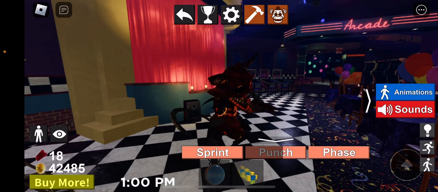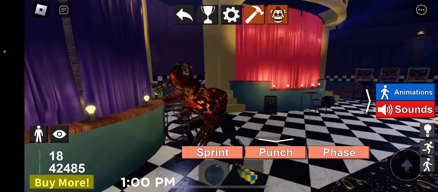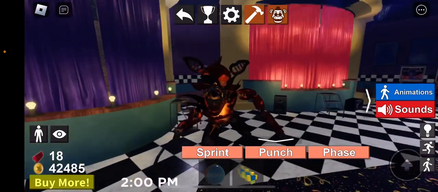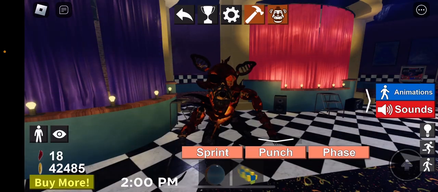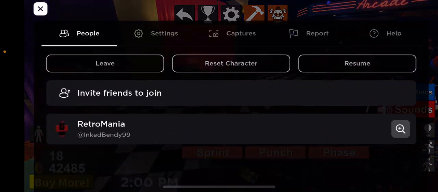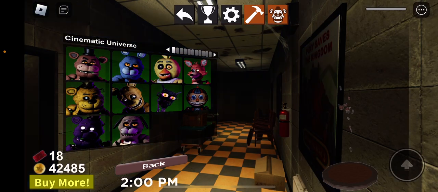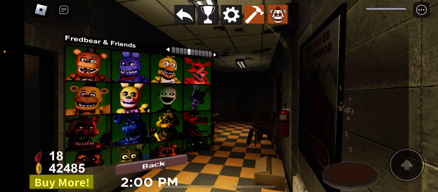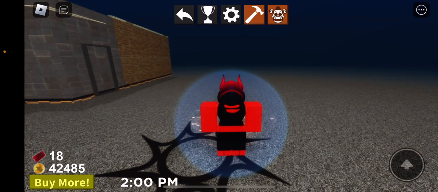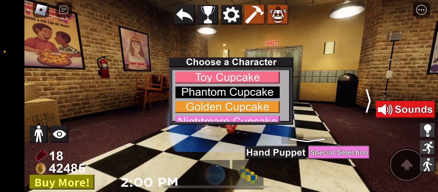And he can do a slash. But currently his model is a little buggy right now because his hand doesn't have finger animations. And his hook is kind of detached. Oh yeah, I don't even think his mouth moves. Hopefully they update that in a random bug fix update. So, yeah. But anyways, let's check out the Nightmare Revamps, which we'll look at Nightmare Cupcake first.